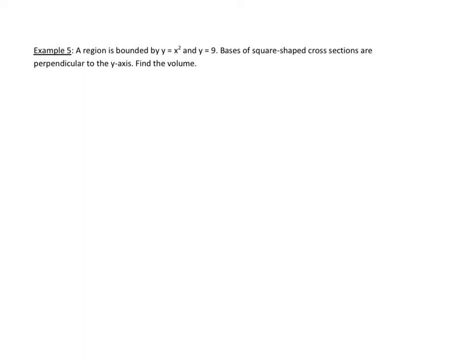We have a region bounded by y equals x squared and y equals 9. So far it looks not bad, but then we see we have bases of square-shaped cross-sections that are perpendicular to the y-axis. We're going to find the volume. If you have something that is perpendicular to the y-axis, you must integrate with respect to y. So there's no way around it. You have to do it.